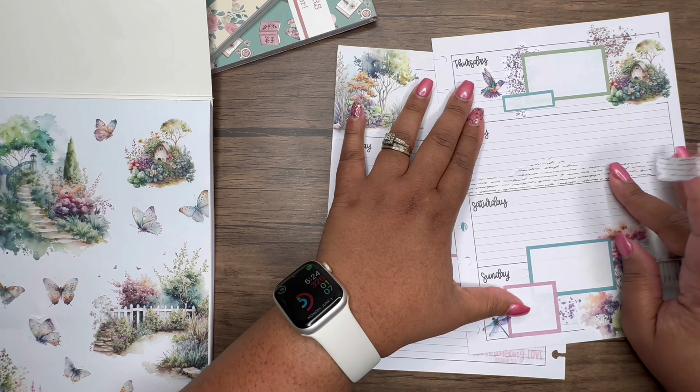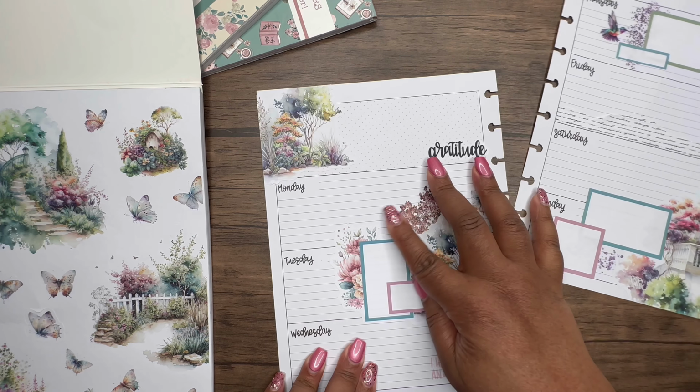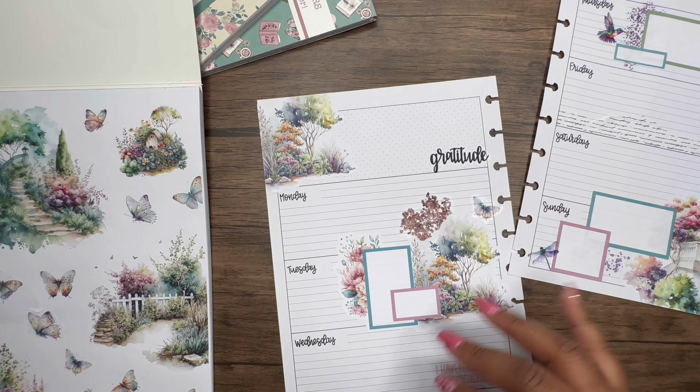I'm not gonna take this all the way across, and I'm actually going to cut it right here. Okay, and then I'm going to take some and put it, where do I want to put it? Just right here at the bottom, since I want to make sure I have it on both sides. So I'm just going to rip it so that it doesn't go into that quote, right? I didn't do it right, but we're going to lift that up. I'm going to lift this side up, smooth it out, and we're going to go cut it.